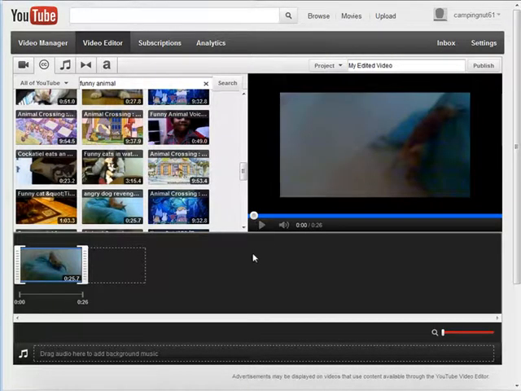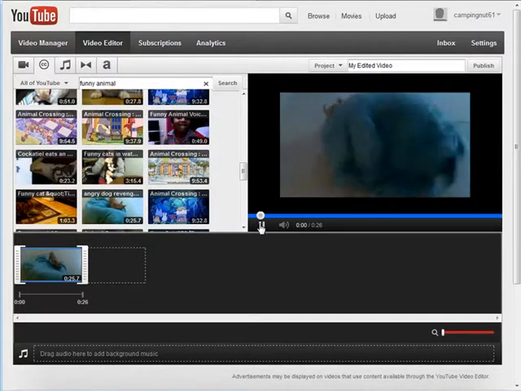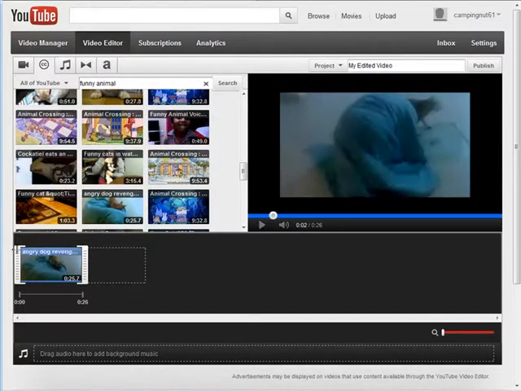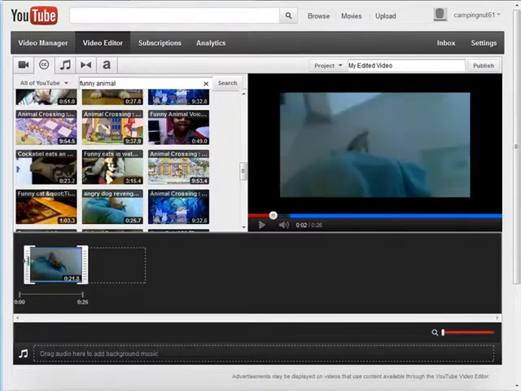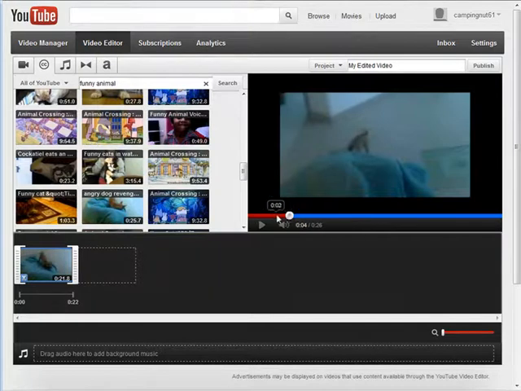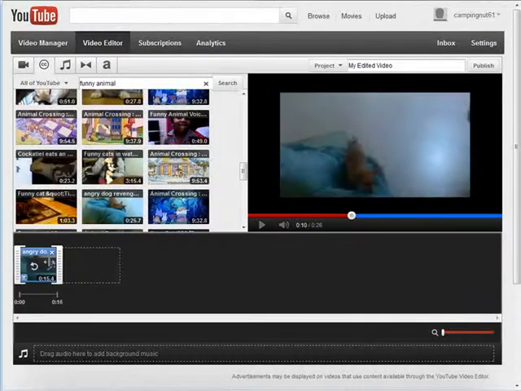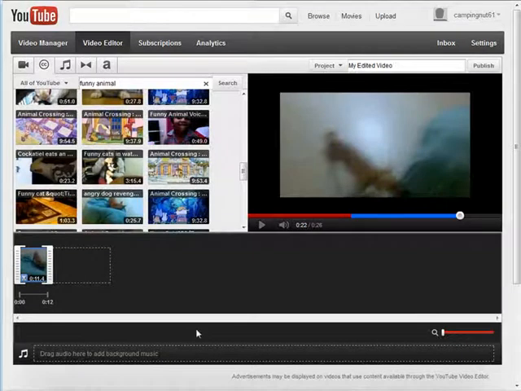Okay, now one good thing about this is that if there's a title clip at the beginning that you don't want, you can move the slider here and it will start where you see the red there. It'll skip that part and start there. Like that and like this. So you can cut pieces out of the video just by telling it where to start and where to stop.